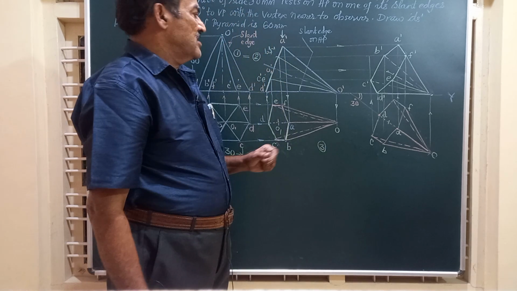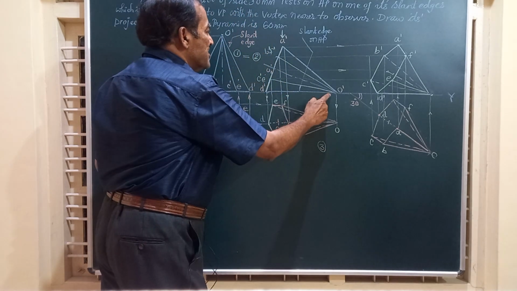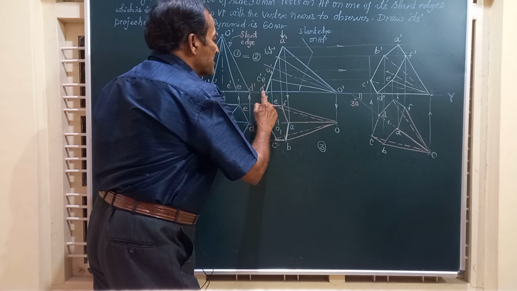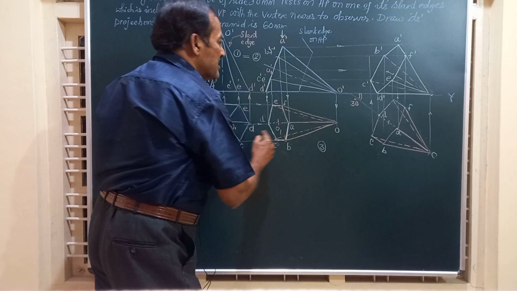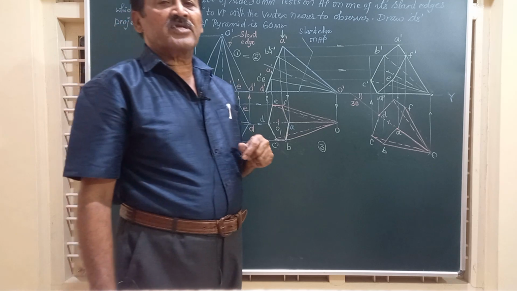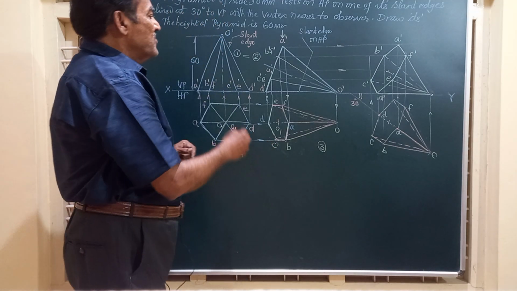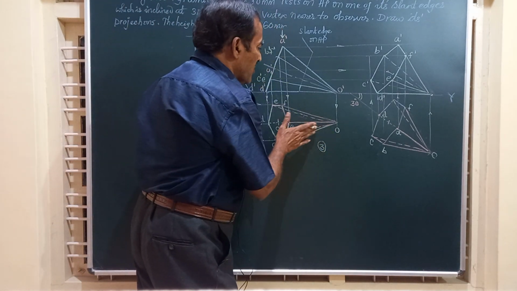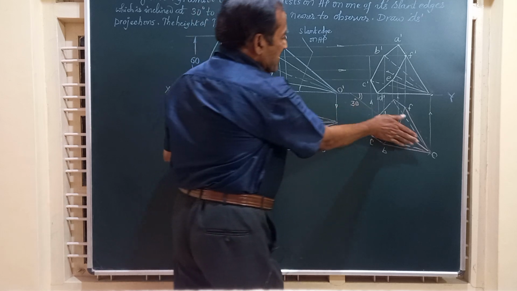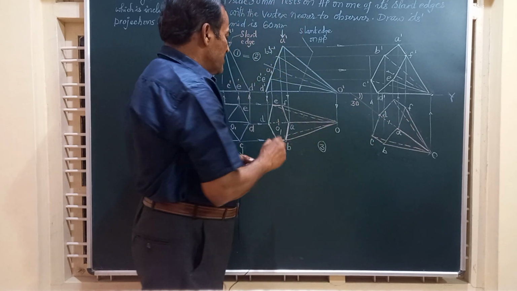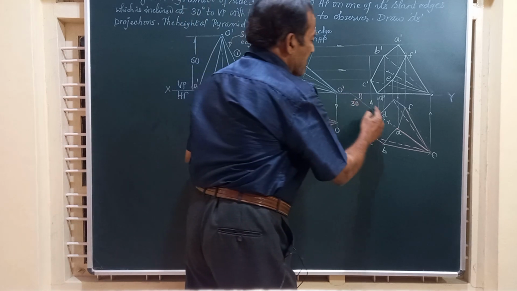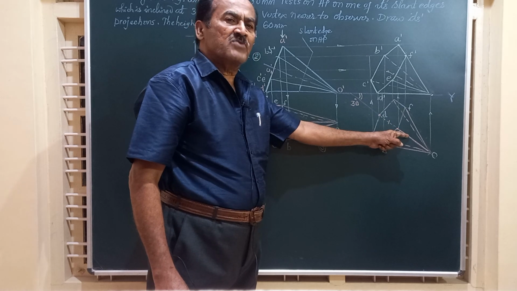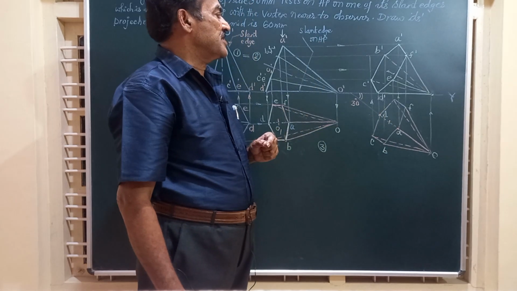Now, friends, if you observe this slanted O dash D dash is on HP, and that OD representing the top view of the slanted is parallel to VP. But in the question it is stated that it has to be at an angle of 30 degrees to VP. So friends, whatever the figure you have got here, I am going to redraw that figure such that this slanted OD is at an angle of 30 degrees to VP. This inclination of this slant edge with the VP can be seen only in the top view.